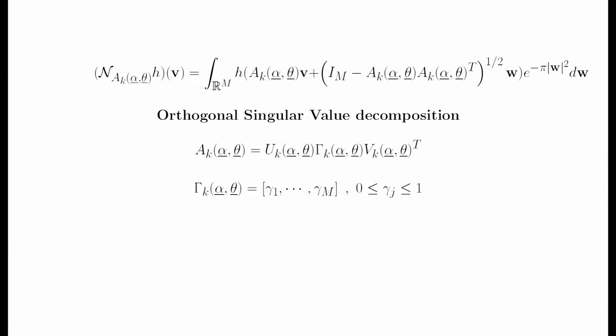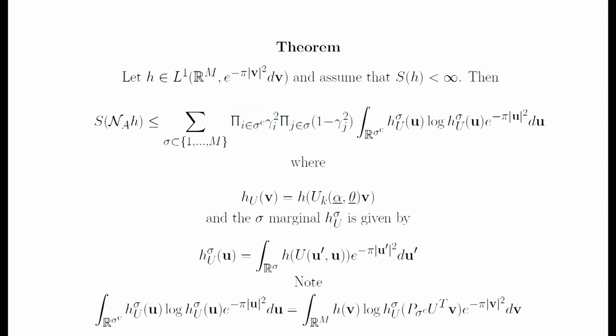But you see, this is very complicated, right? The A_k is just an m by n matrix. Now, what you're going to do is make what is called a singular value decomposition. In other words, I might have some zero singular values, and I keep them. So the U is orthogonal, the V is orthogonal, and gamma is a matrix which has non-negative elements on the diagonal. Here they are. And remember, all these are functions of alpha and theta, of all these pairs. Good. Here's your theorem.